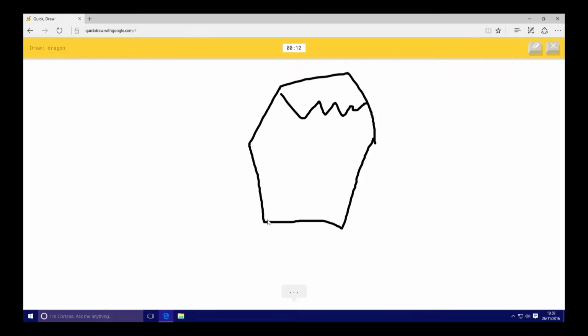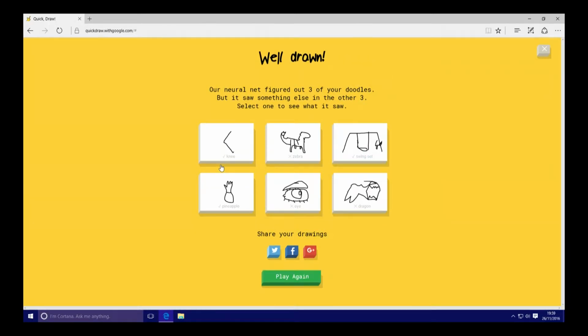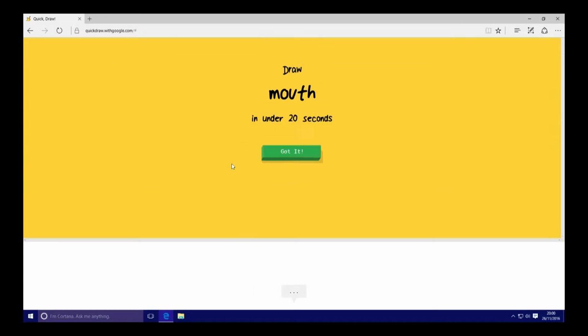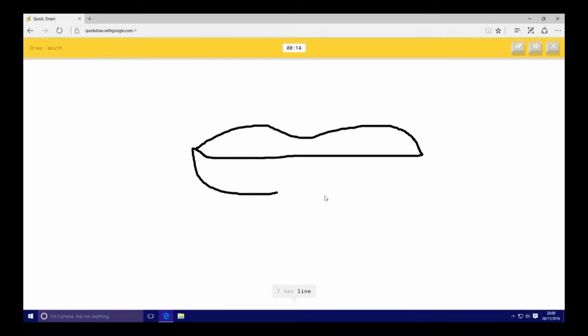Squiggle. Hand. Looks like a hand. Eye. I'm good at these. I'm really good at these. Zigzag. Close. How can you not guess that? How? How? Dragon. Oh no. Why me? This is the mouth. The scary dragon's there because I can't draw dragons.